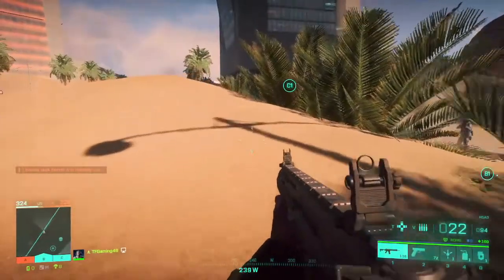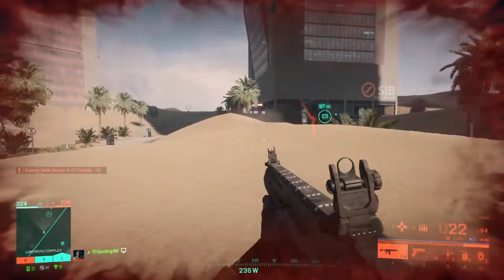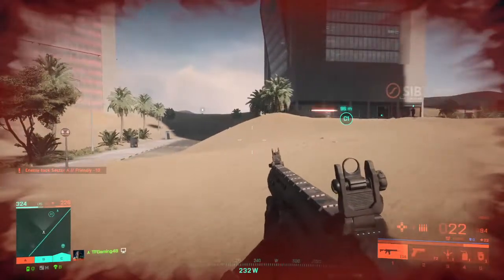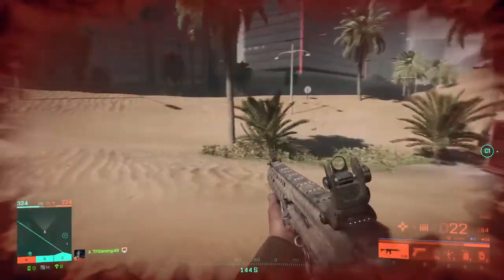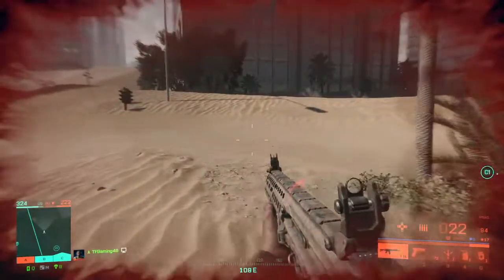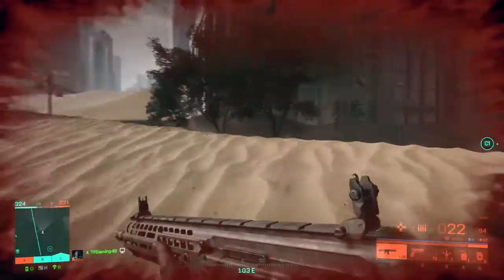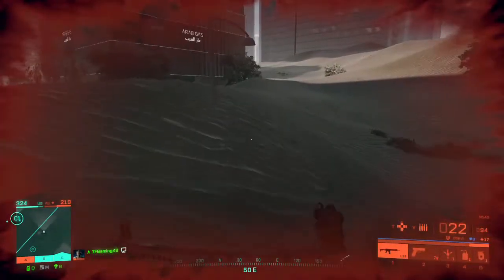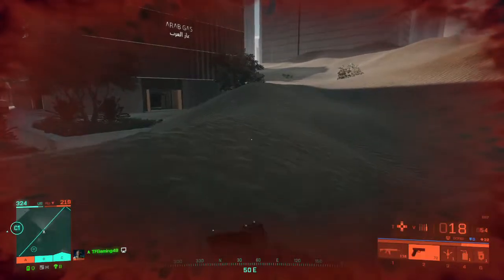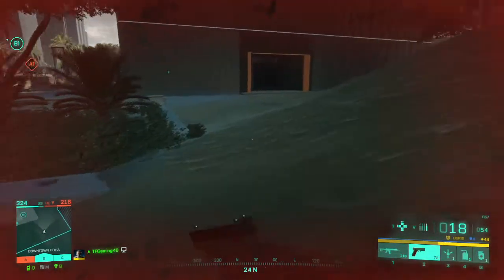I'm gonna sneak up here. Oh, okay. How can they see me? Jeez. Okay, I am wounded. Is there any way I can heal myself? Okay, never mind. I'm wounded. I'm running. That's what you do when you're wounded. You run. Take cover behind the sand dune. Switch to a lighter weapon. Run, run, run, run.